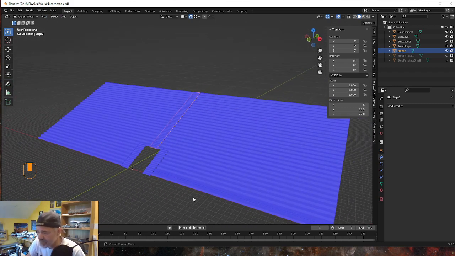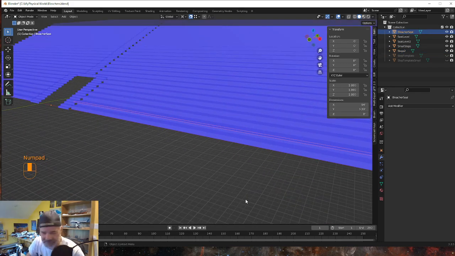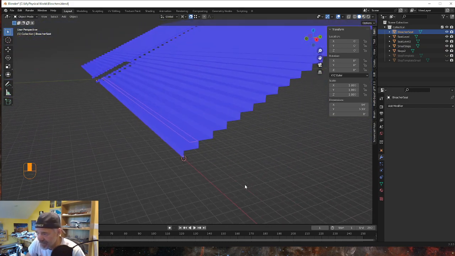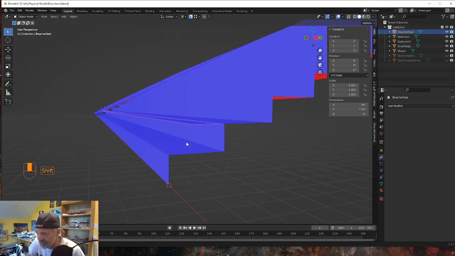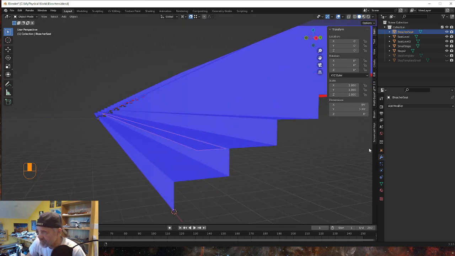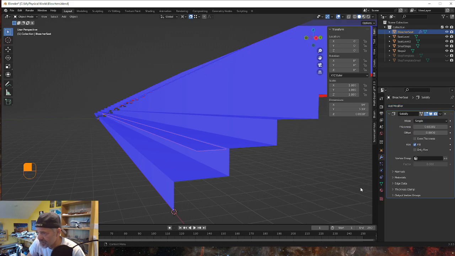All right, so let's go back to where we were, and that is our bleacher seat. Hit period on my number pad to focus in on my selection. We want to give this seat a little bit of thickness, so with that selected, I can come over here to my modifiers and add a solidify modifier.